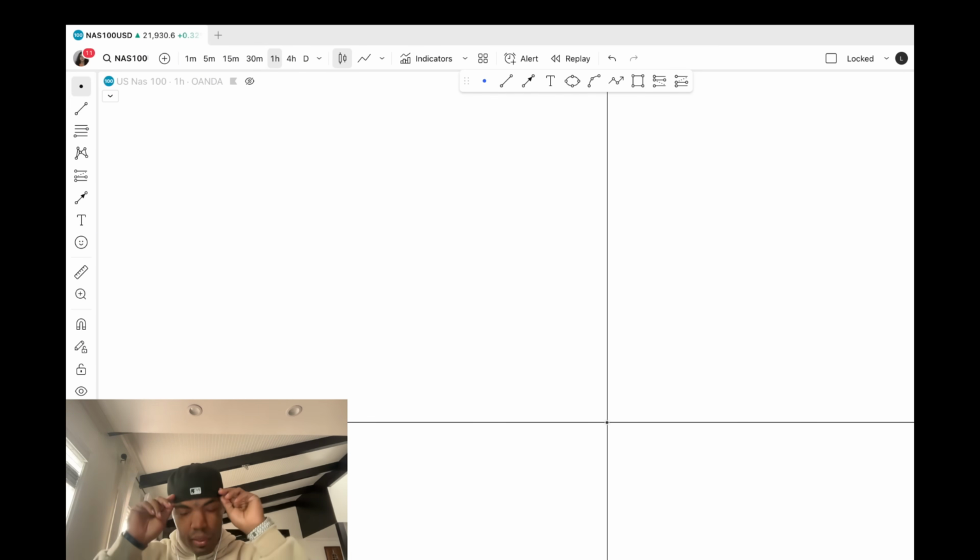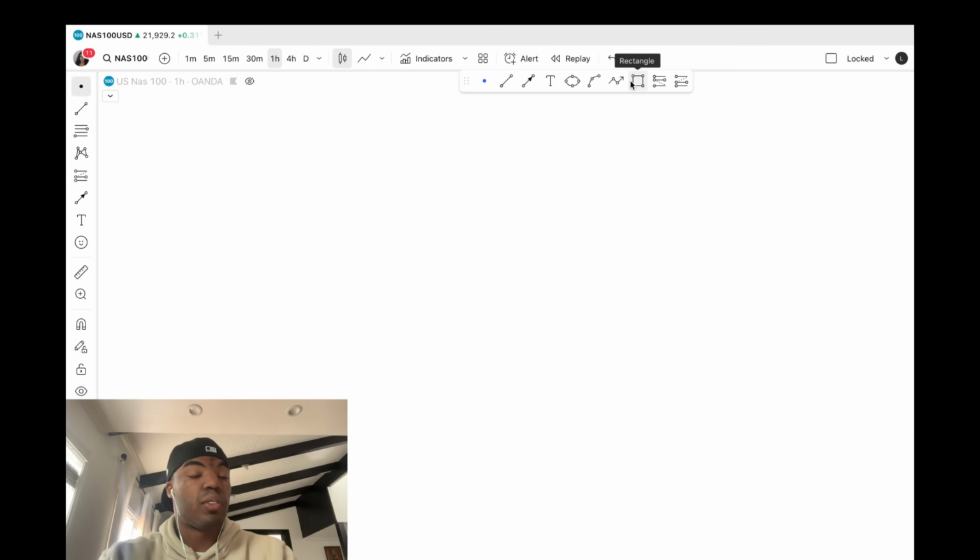Today we're going to talk about the correction. I feel like correction is one of the most important parts of ICC. So once again, if you don't know what ICC is, this is day 3. ICC is basically the way that I trade, a 3-step rule book that I use to be able to get my entries, exits, and my TPs. I think it's the most simple way to trade. So if you haven't already, go back and look at video number 2.